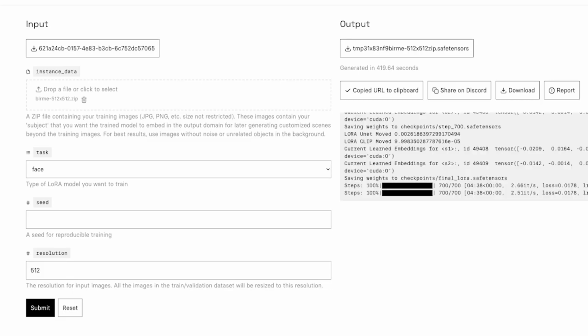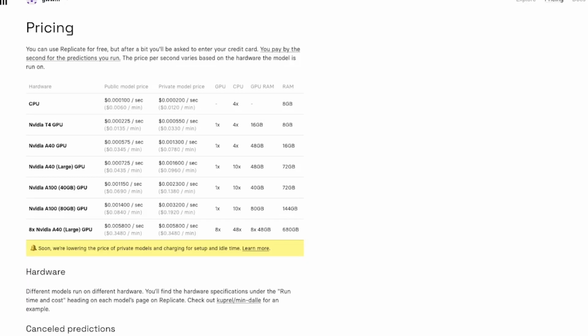So Replicate will itself go through every step needed for fine-tuning the model, and they will charge based on the seconds you use for the computing power. I'll also attach the pricing method. What it chooses by default is the NVIDIA A100 GPU, which is a much more expensive option. If you want to use a cheaper one, I think you can try the NVIDIA T4 GPU instead. But what it actually charged me was only $0.50, which turned out to be for the Messi portraits.